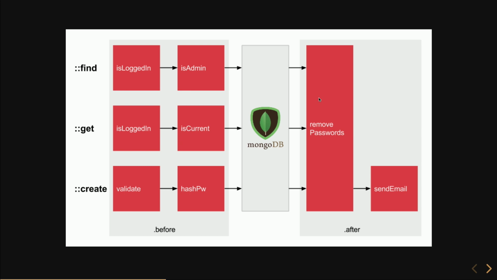So if you have something like a user service where you want to remove the user's passwords from the user entity before returning it to the client, you can have a hook that automatically removes certain fields from the outgoing data. And as I mentioned, these hooks are reusable. So they're just small functions. So instead of having to write that code over and over again, we can define one hook and then bring it in and use it in multiple service methods in multiple different hooks.